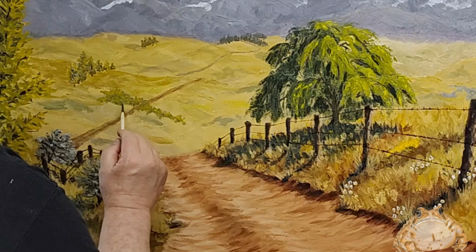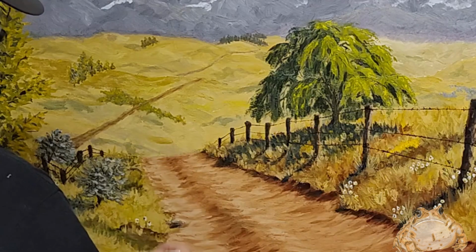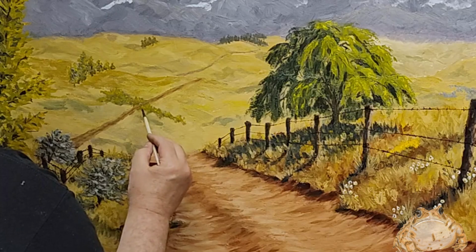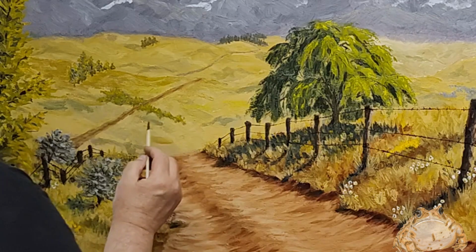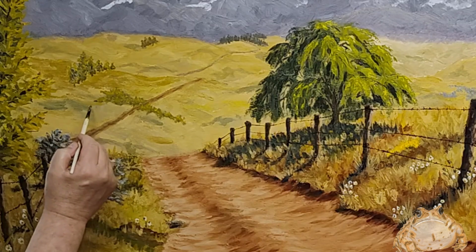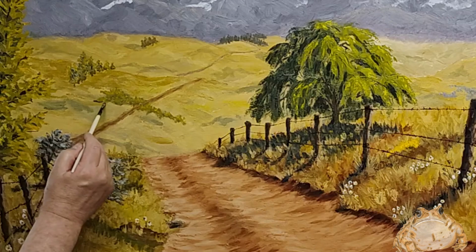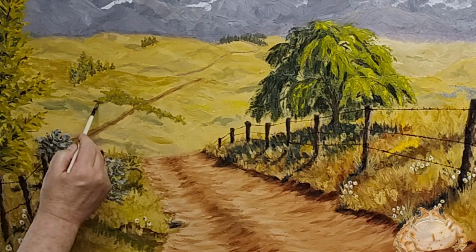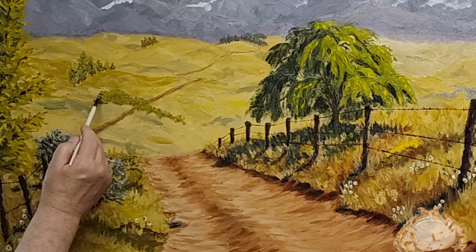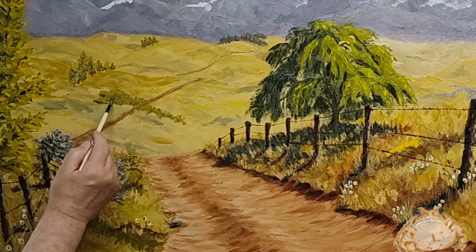I've pulled out my rigger brush again, and now you can start to see it getting a little lighter across the dark patches. I'm actually bringing in some cadmium yellow light and mixing it in with the darker green color to lighten that up and give me a little flash of sunlight glistening off these bushes and such. Not that there's a ton of sunlight here, but I do want to create some of the ambiance of sunlight.